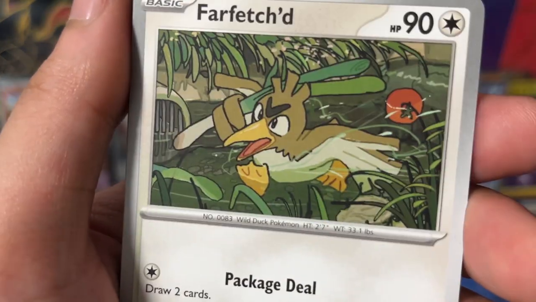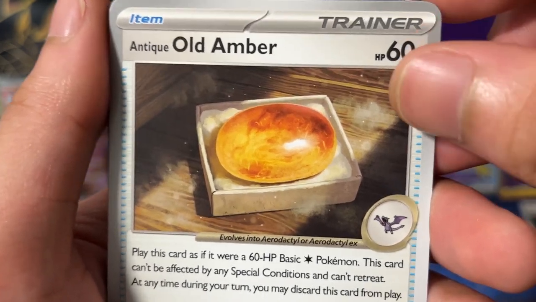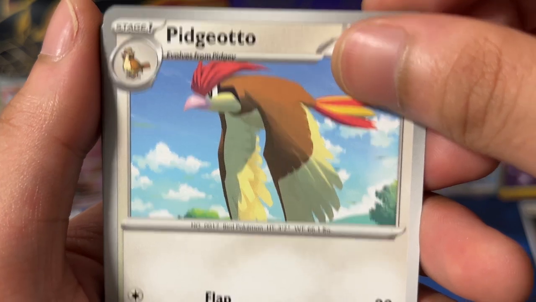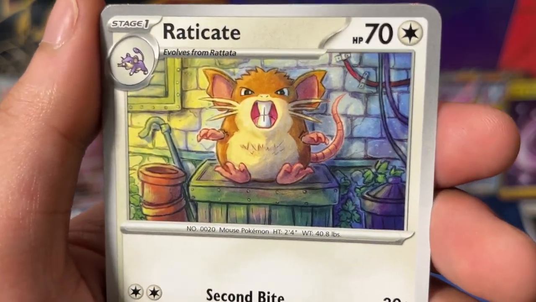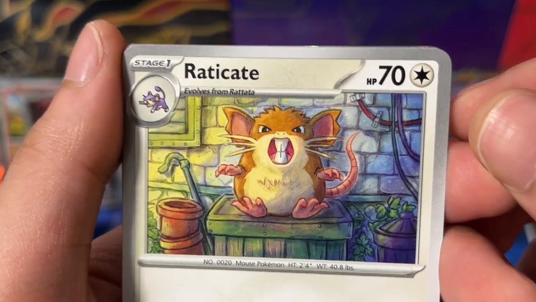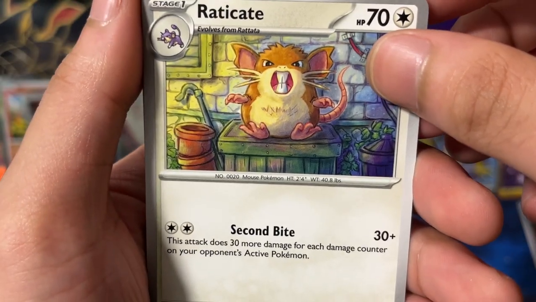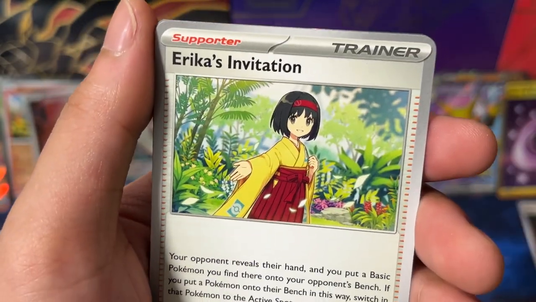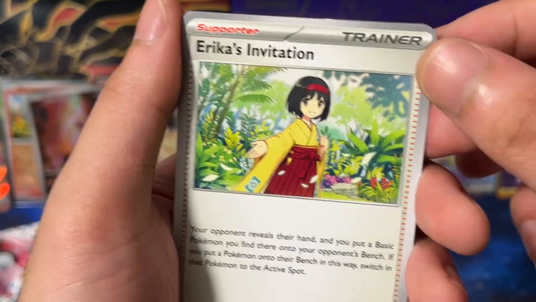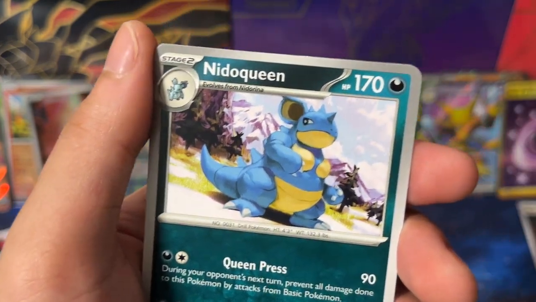Pikachu. We got Farfetch'd. We got Old Amber. We got Pidgeotto. Ooh, this fat rat. Oh my goodness. This is so scary. This is a scary looking Raticate. Second bite. Oh my goodness. Like five. Oh my god. Five times.